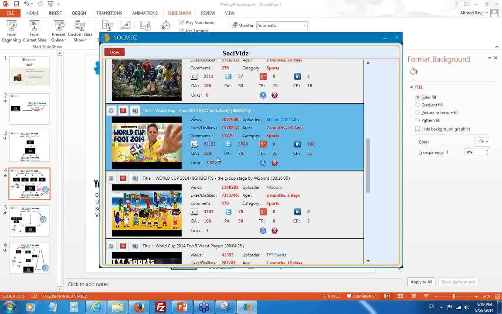That's nicely optimized. That's got 3,822 links. The trust flow on it is 25. The citation flow, I don't want to get into this too much. The citation flow is good as well. The trust flow is good in comparison.